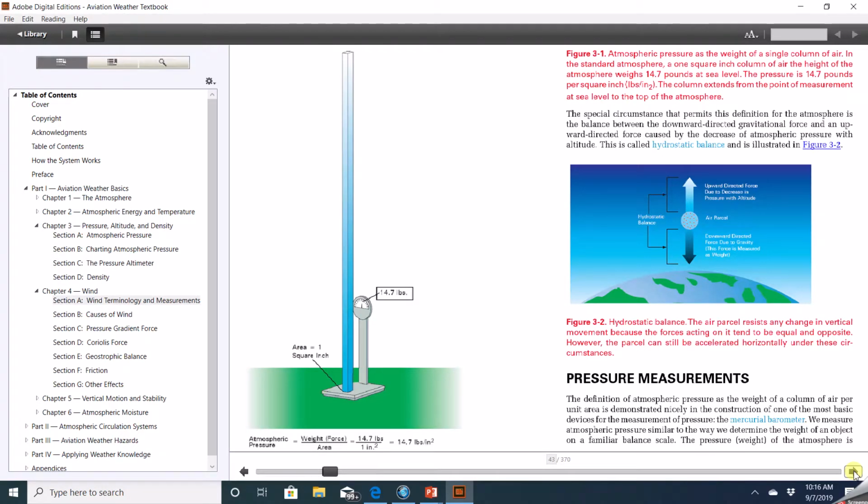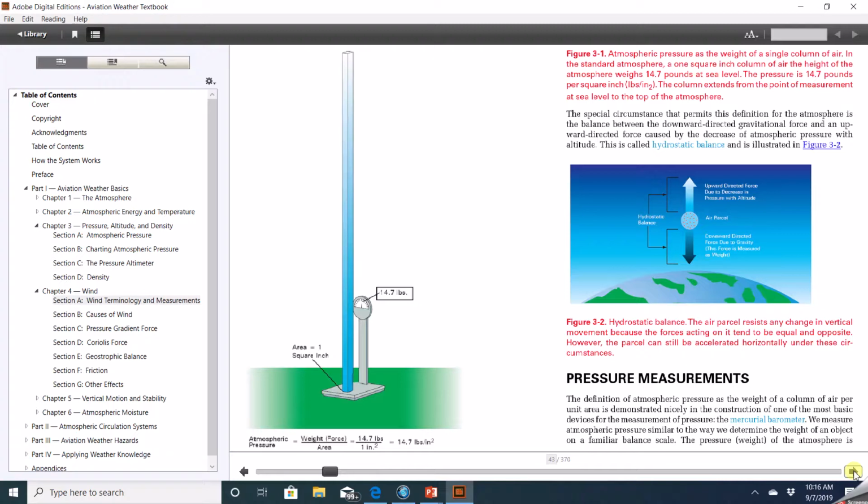What is pressure, anyways? It's just the weight of the atmosphere. The molecules of air have weight. Anytime you get a whole bunch of molecules together, they've got a whole bunch of weight. The denser they are, the more it's going to weigh. There's an equation, the ideal gas law, which says pressure equals density, temperature, and a constant. So with that equation, you can relate temperature and density to pressure.